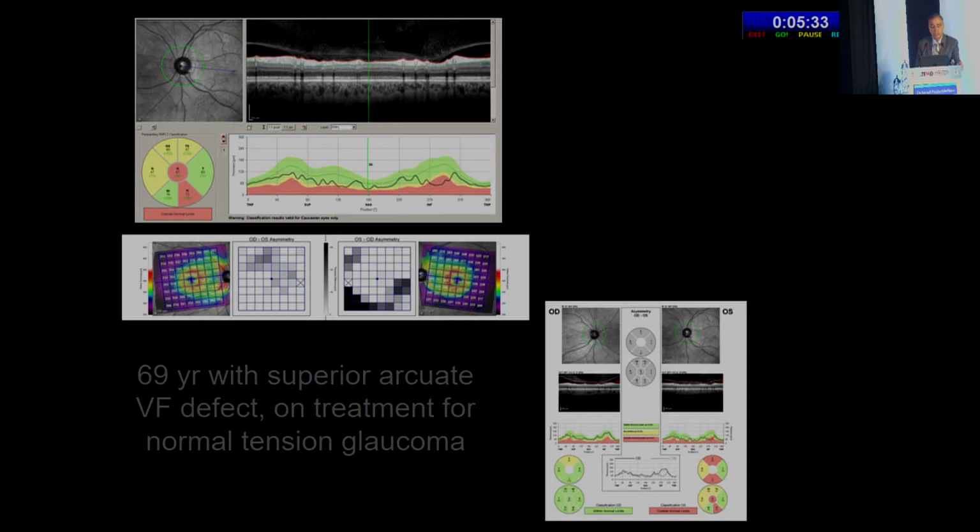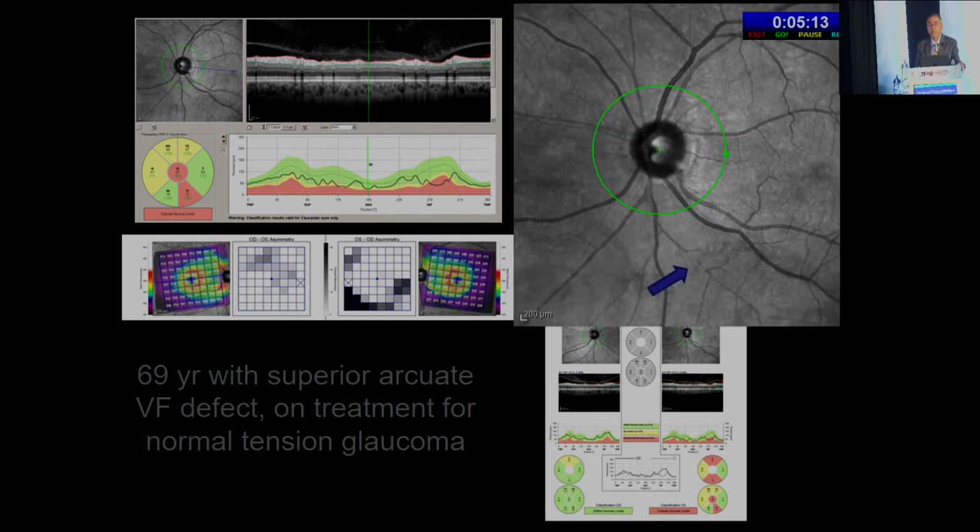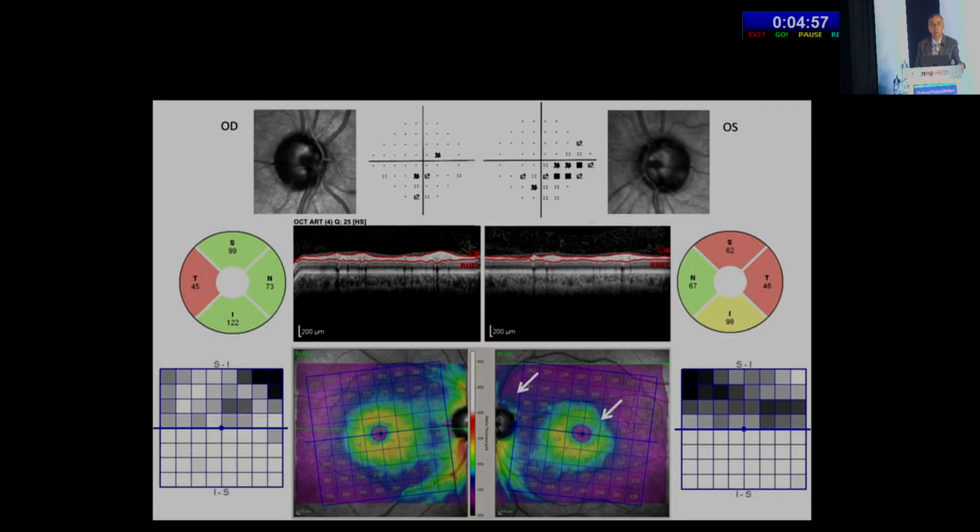Now this is a patient who has a superior arcuate defect, an arcuate loss on the macular thickness, a focal loss here in the RNFL thickness, and you can see the loss of the nerve fiber layer thickness. So it looks exactly like glaucoma, but it turns out to be a branch retinal artery occlusion. You can see that on this red-free image. Now, these are just some unusual examples that are being presented to highlight the importance of looking at the entire picture.